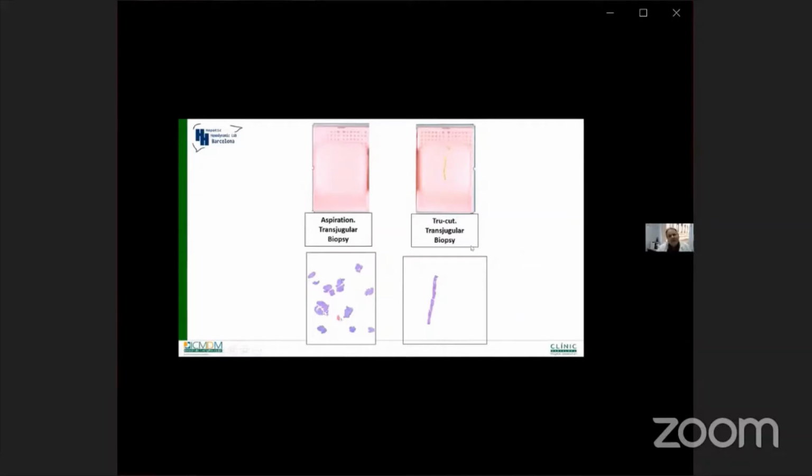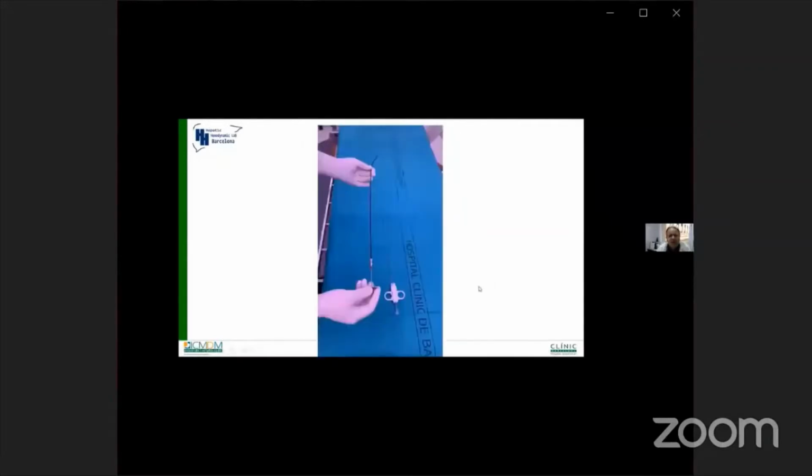However, the system that is available in the market to do the throughput, the one that I showed to you, has a problem: sometimes the livers that we are trying to sample are small, and the hepatic vein has a sharp angle, as you can see here, so it is quite difficult to advance the needle into the liver because to cross this sharp angle is really, really difficult. And that's why we made a small modification of the system. And you will see here, this is the system that we use.